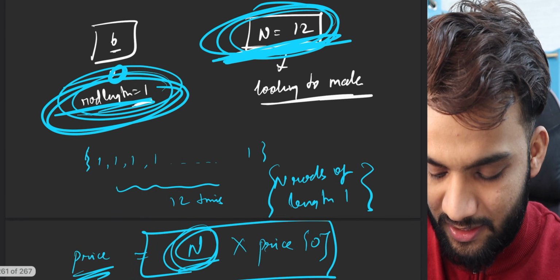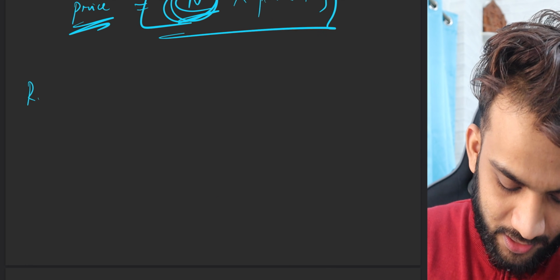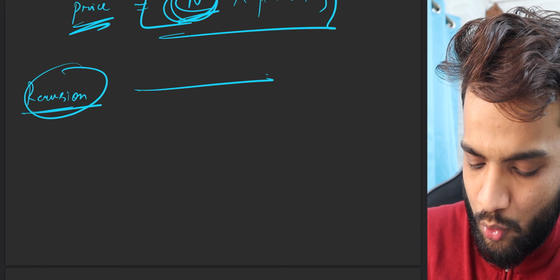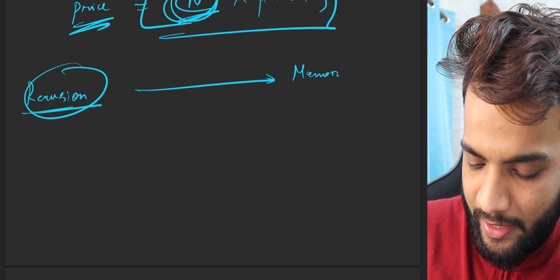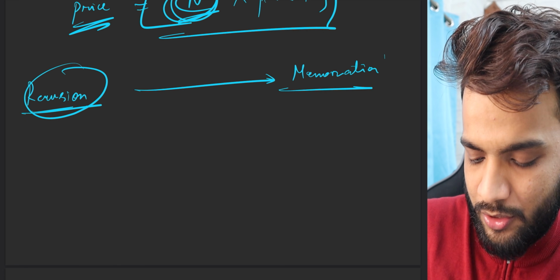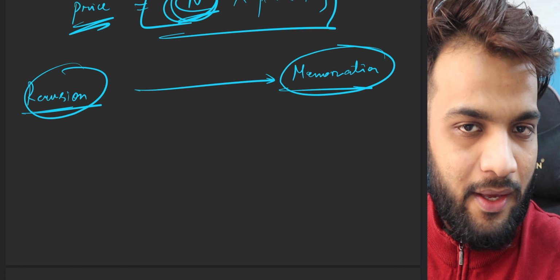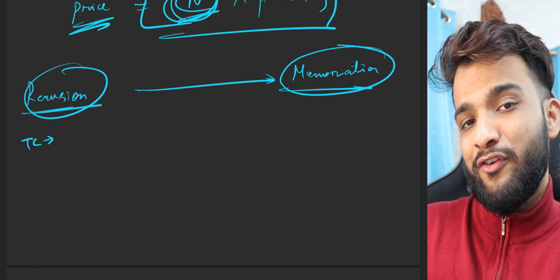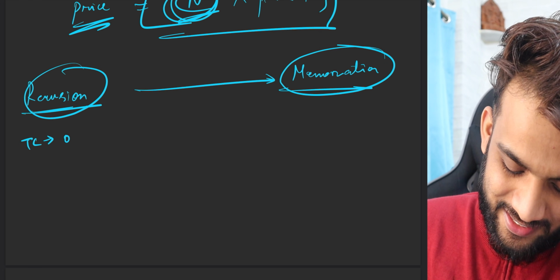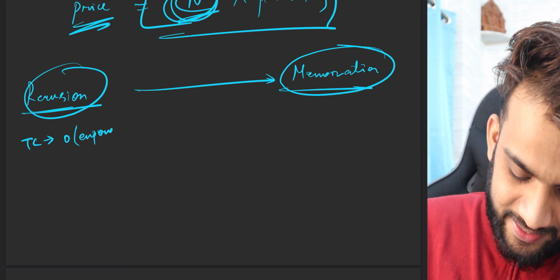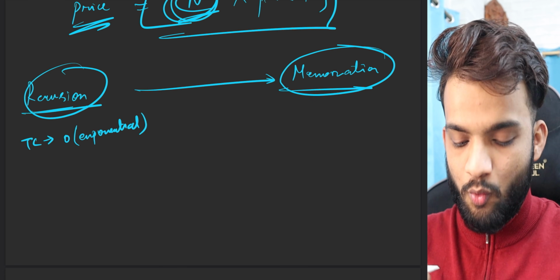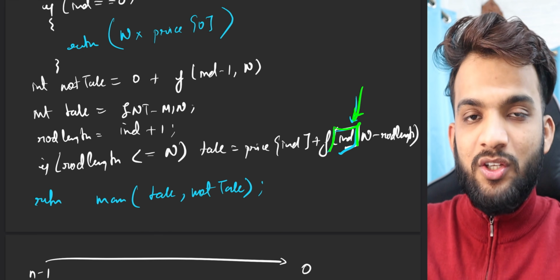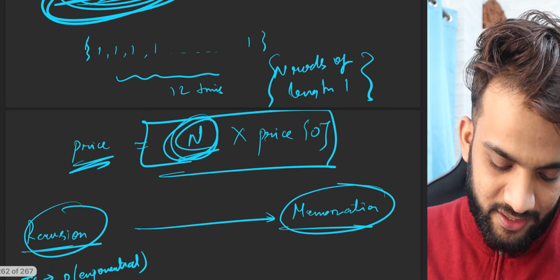Once I've written the base case, what's the next step? It's a recursion code, right? So you have to convert the recursion into memoization, since overlapping subproblems will be there. What's the time complexity of recursion? Obviously not 2 to the power n. It is exponential, greater than 2 to the power n. We have already discussed why: because of staying at the same index.